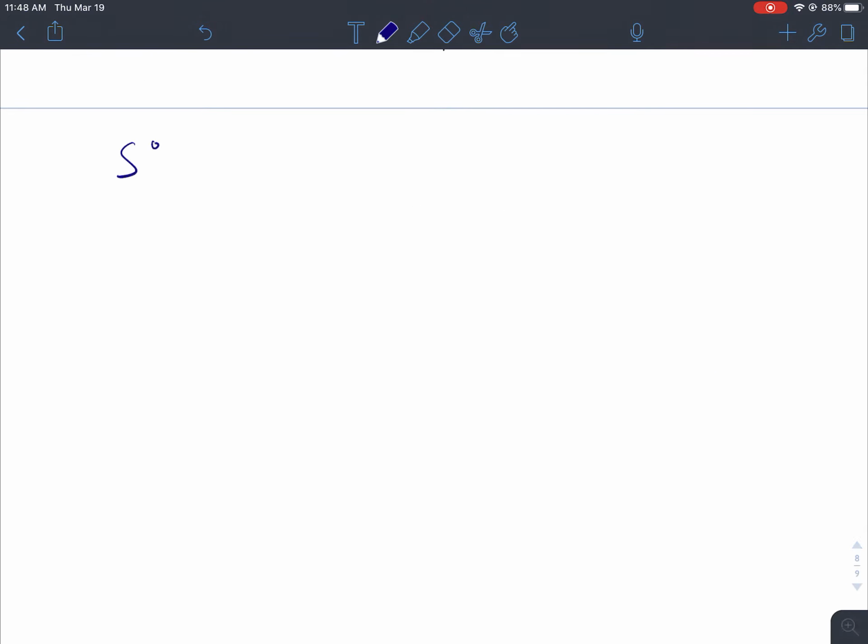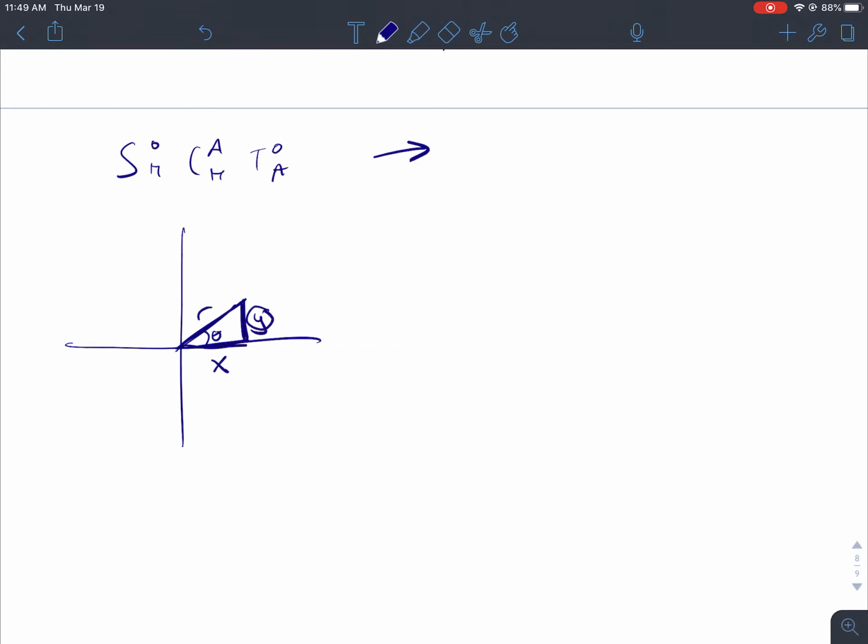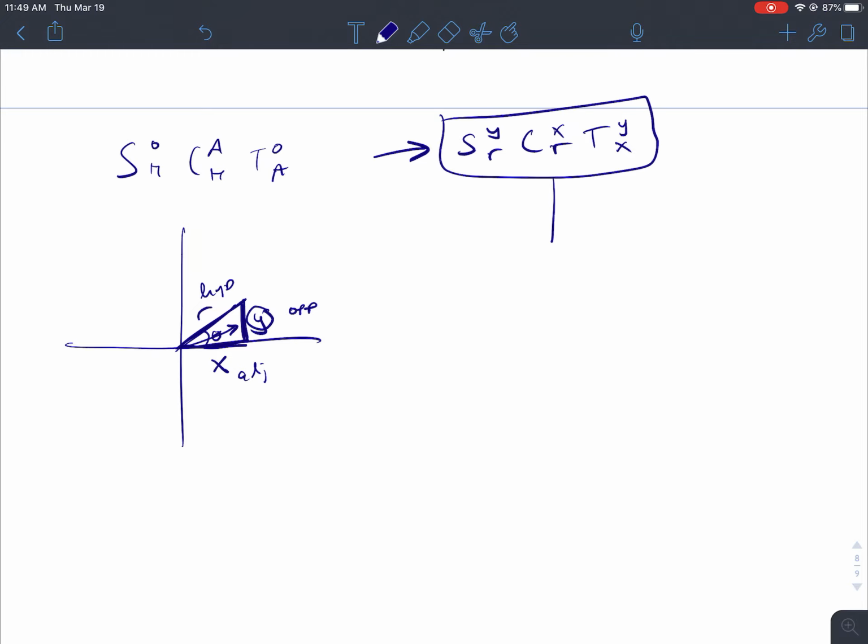So the big ideas in today's lesson were, we derived, based on SOHCAHTOA, if we looked at angles in the 1st quadrant, we saw that opposite was always the y-coordinate, adjacent was always the x-coordinate, and the distance out to the point was always the hypotenuse, r. By making the transformation that y was the opposite, x was the adjacent, and r was the hypotenuse, we got 3 new formulas for sine, cosine, and tangent.